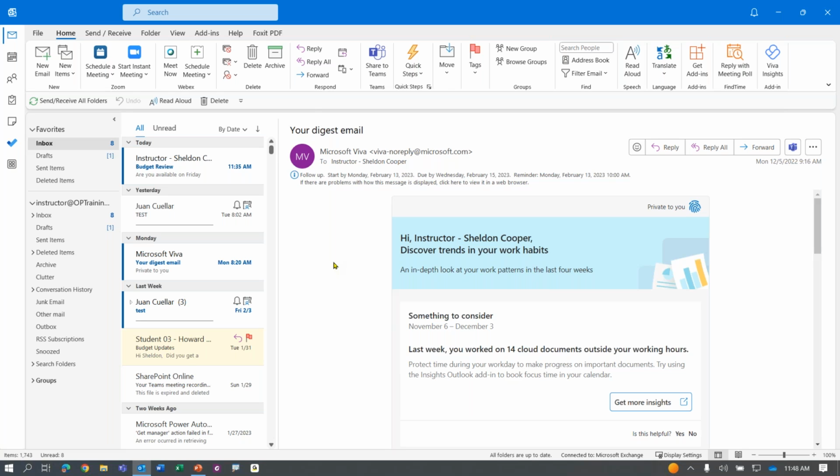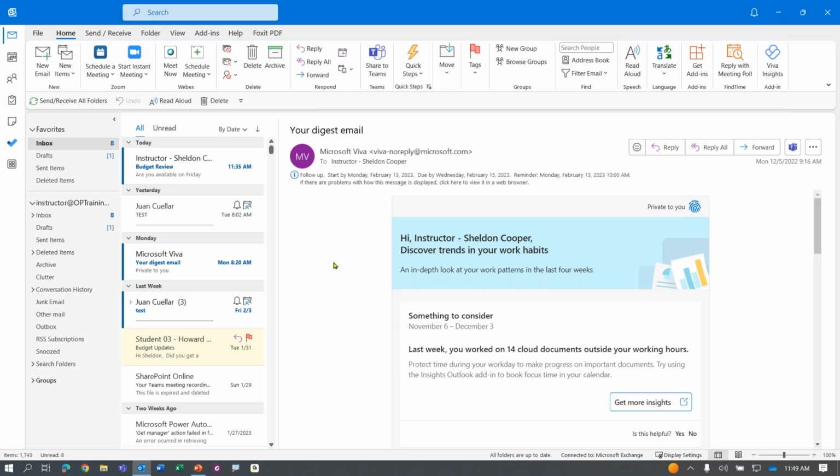Let's say I want all the emails from my colleague Dwight to be bold and green. But let's say that I want all the emails with a specific keyword. Let's use the term fall conference.